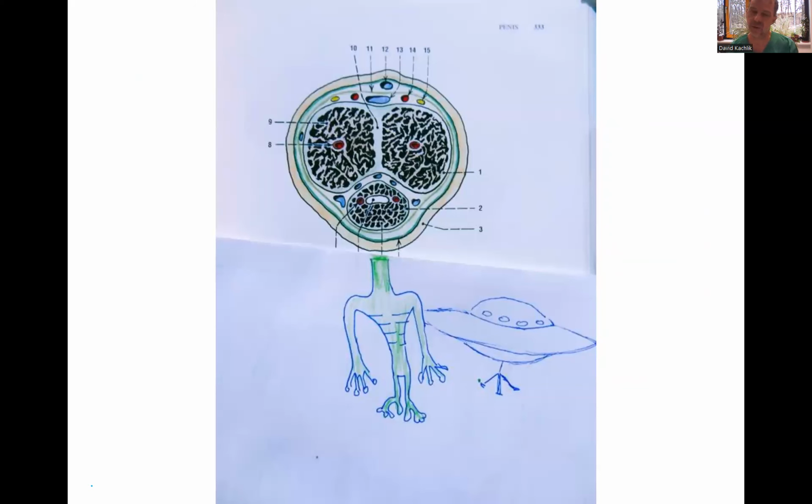And here is just what the students do when they are bored with the urogenital system. They can see some extraterrestrial guys having the head of the penis section. So please, during the study, of course, relax, but don't forget to learn the section of the penis and all the other information.